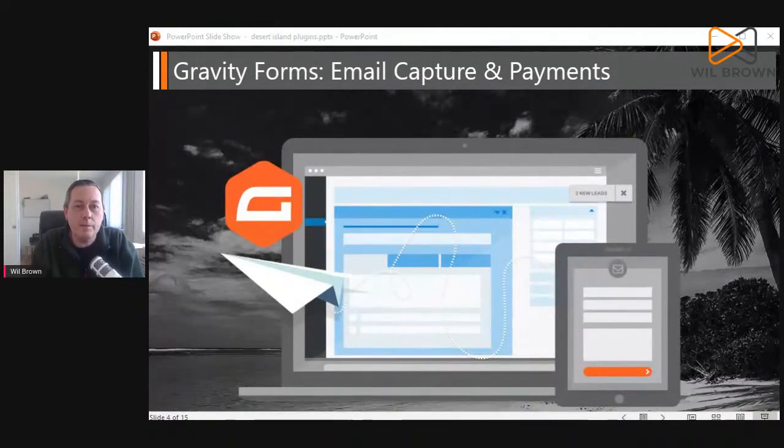But I think one of the best things about Gravity Forms as well is the conditional formatting. You can display fields and sections based on other inputs that people have added into the form. So Gravity Forms is definitely my form of choice, because it does everything from capturing form data and so much more. Definitely my favorite form one there.